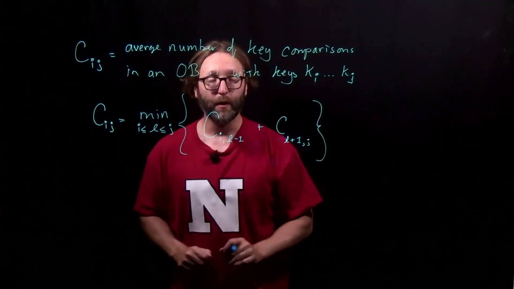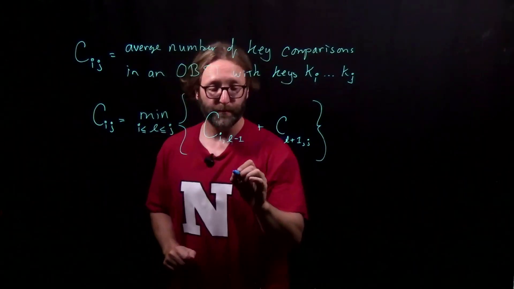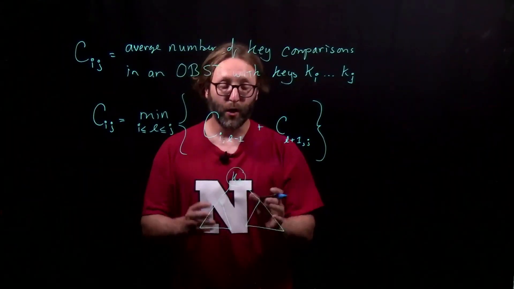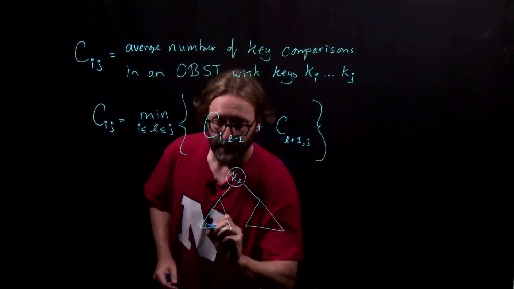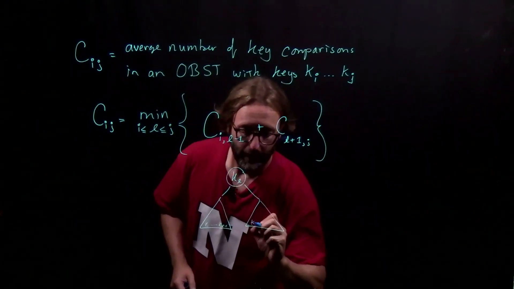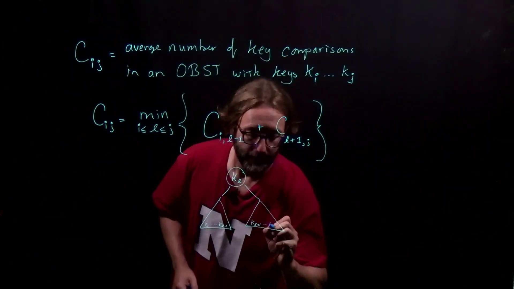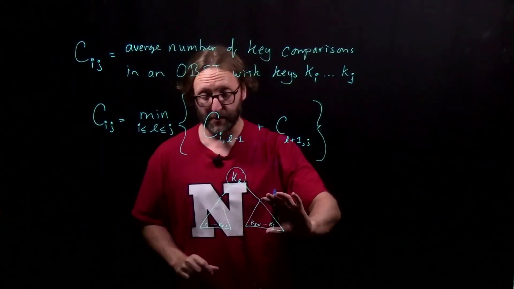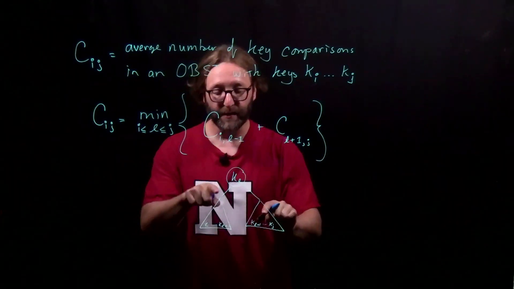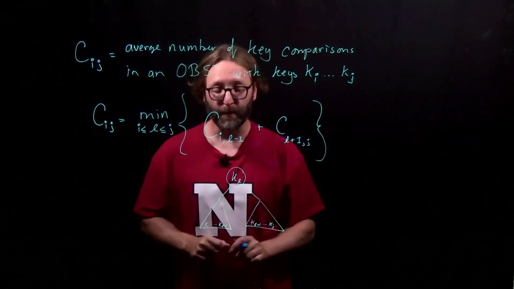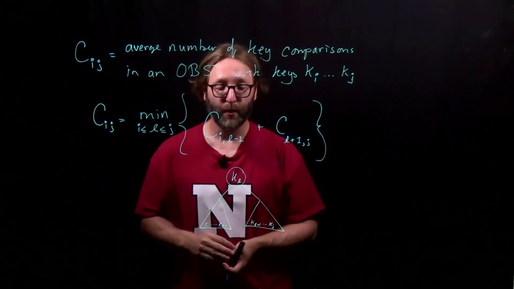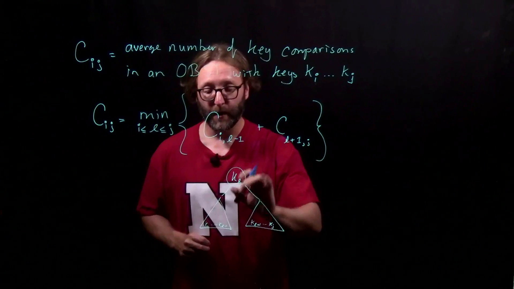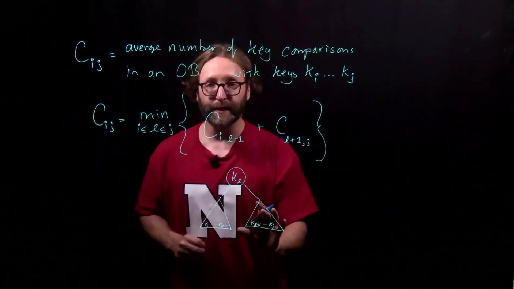We're not done yet though — there's an additional cost of creating this new root value. Recall our picture where the left subtree contains keys i through l minus 1, and the right subtree contains keys l plus 1 through j. When we had just each of these subtrees, they each had some depth. We're necessarily increasing the depth of both of these trees by one by creating this new root and making the entire tree deeper. We need to account for that. Increasing the depth by one means we add one comparison to every single key in this binary search tree.